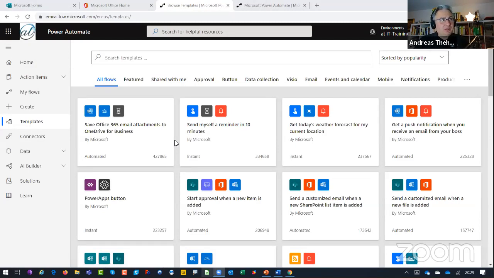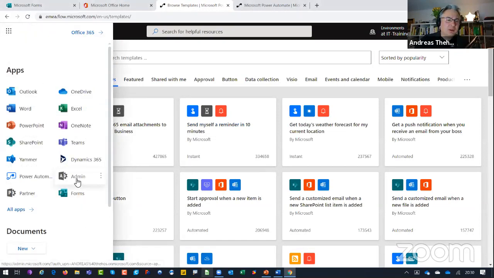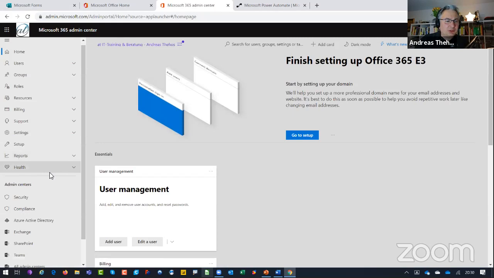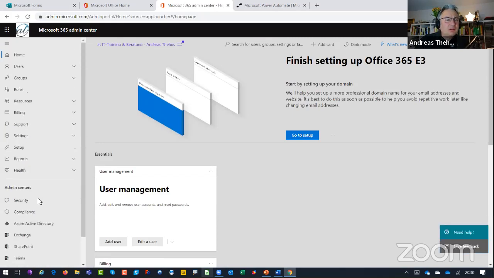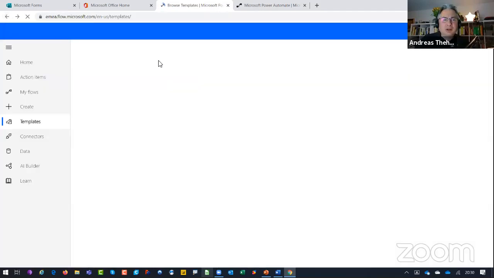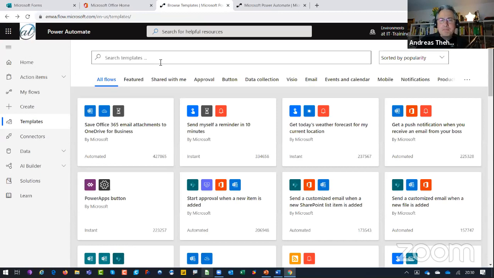But in an organization, I had very hard discussions with IT administrators because they don't want to have flows in several situations, because this automation they can't control by what the normal user is doing here. So there's also an admin side in Flow. If you look at the admin center, there has to be something for central flows to share them with your organization. I don't see it here. So I guess you can't share your flow by sending the email or sending the file. But at this point, I have to look for information for myself.